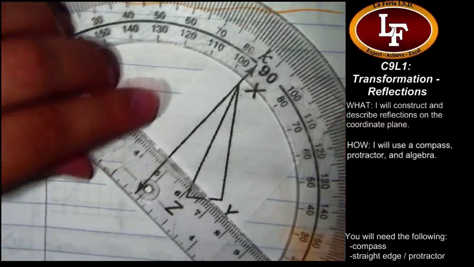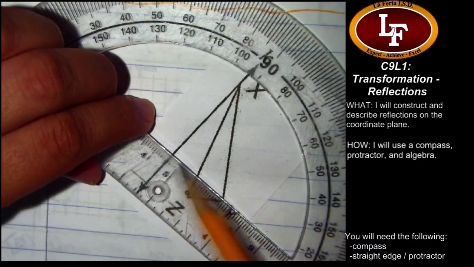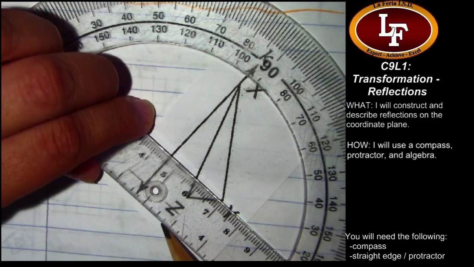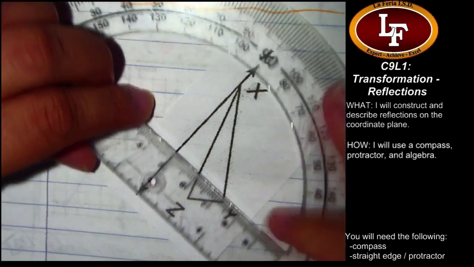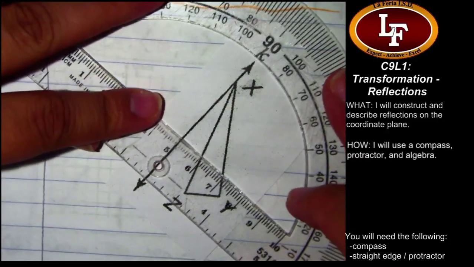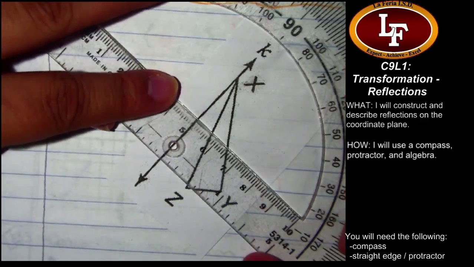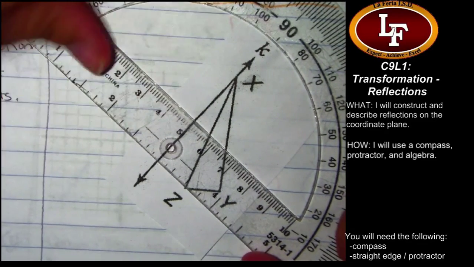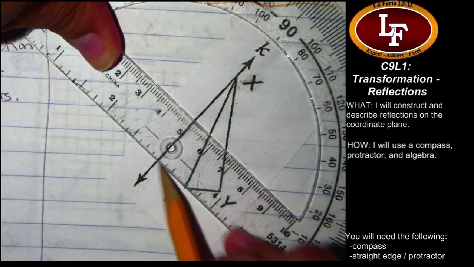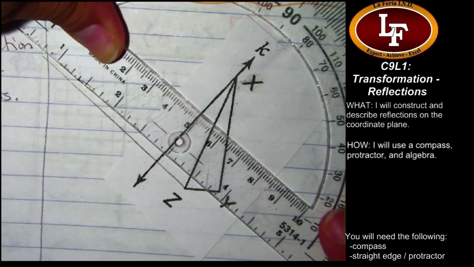So what I'd like you to do is, you see this little hash mark right here? This little crosshairs is in a 90-degree angle with the edge of your protractor. So we're going to set up this line right here on our line of reflection and then slide our protractor until Z is on the edge of it. And then I can just trace the edge of my protractor and I will have a line that is perpendicular to the line of reflection. So there's our line.